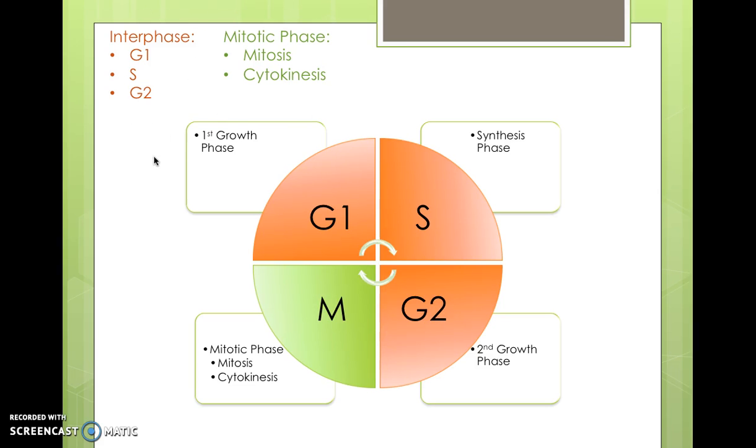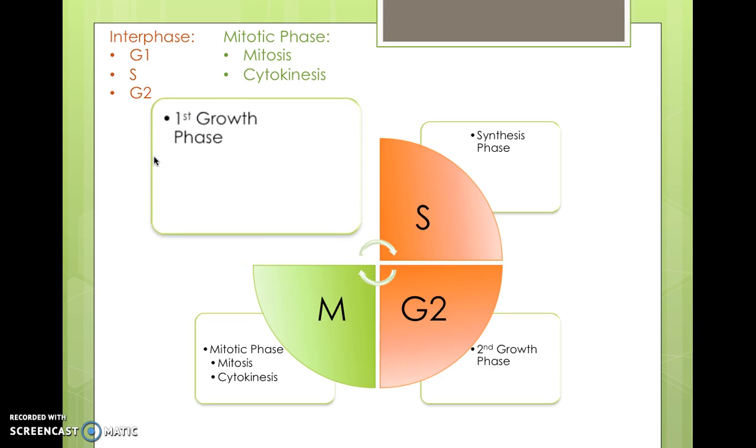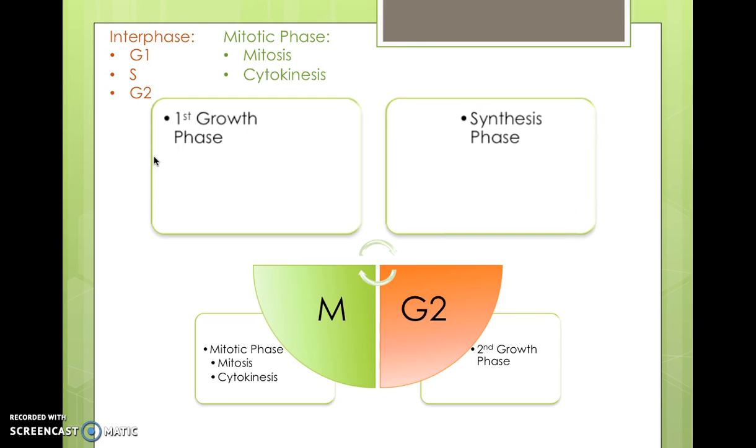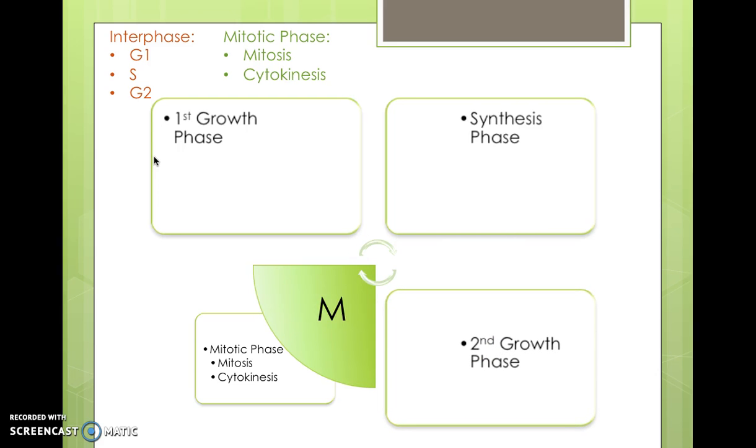The cell first goes through interphase, which begins with G1, or the first gap phase, also known as the first growth phase. This is where the cell grows larger and makes more of its organelles, ribosomes, and proteins. Following that is the S phase, also known as the synthesis phase. This is where the cell synthesizes a complete copy of the DNA from its nucleus as well as the centrosome. The last segment of interphase is the G2 phase, or the second gap phase. In this phase, the cell grows more, as well as creating extra proteins and organelles as it rearranges its contents to prepare for the mitotic phase.